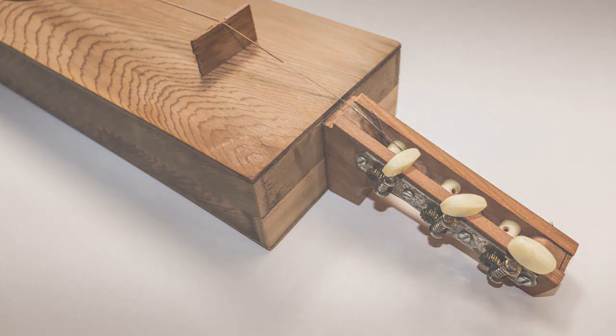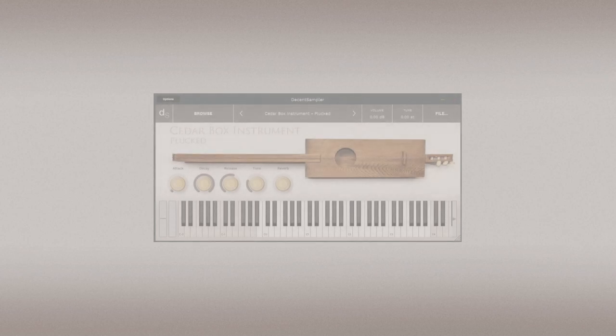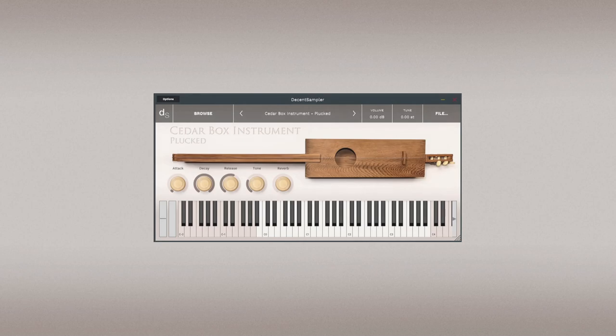Possibly. Anyway, I'm not a very good keyboard player, but I'll demo a few sounds and give you a taste of what the instrument can do.